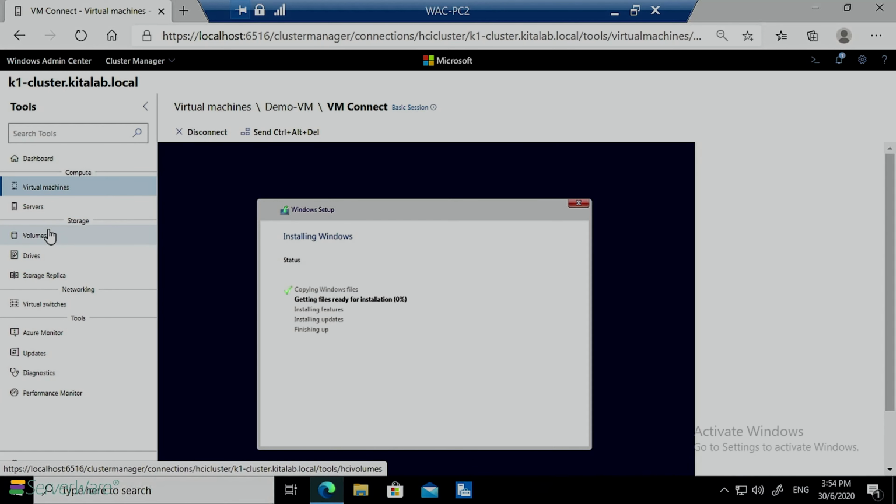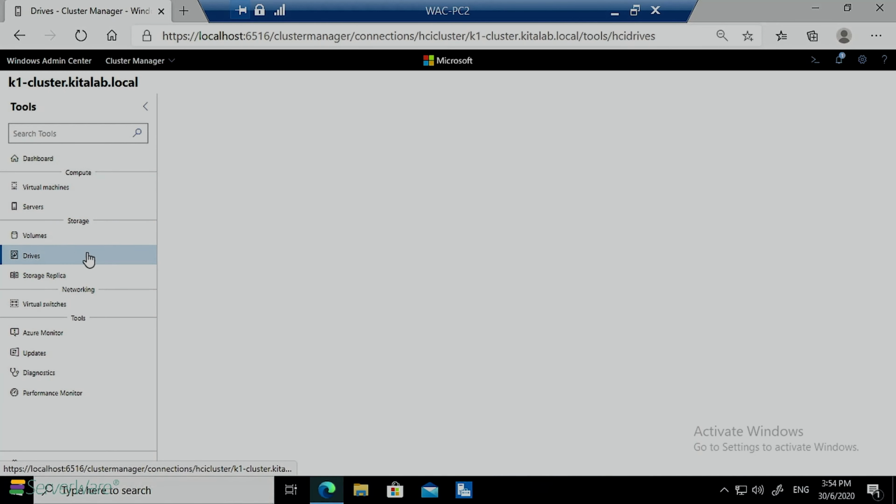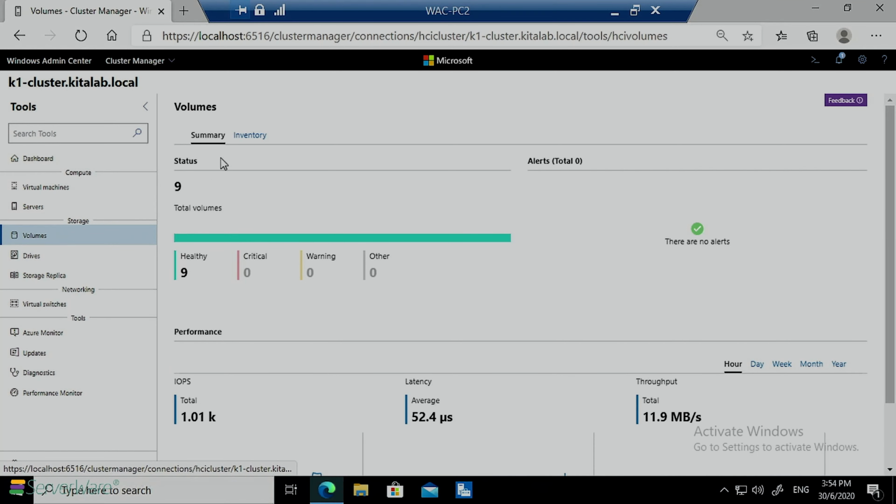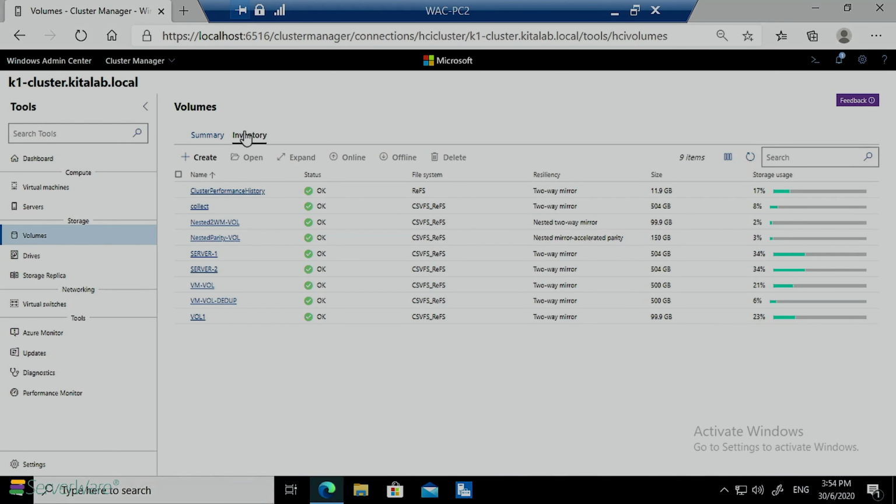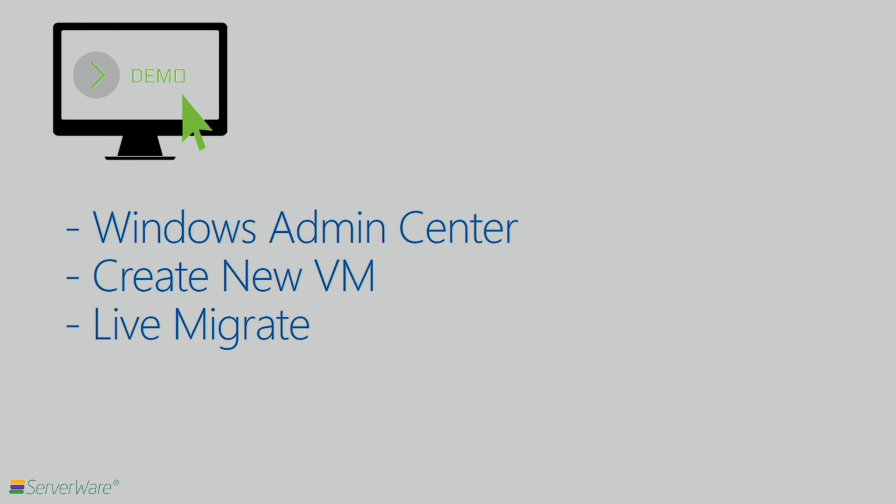So we move on to look at other part of the cluster information. So you can go and take a look at the volume. You can check the inventory of the volume. When you move to inventory tab, you can see a list of volumes available, all we have created in the cluster. Other than volume, there are various type of volume. You can see various type of resiliency from here as well. Okay, next we are going to move on to the next part of our program.